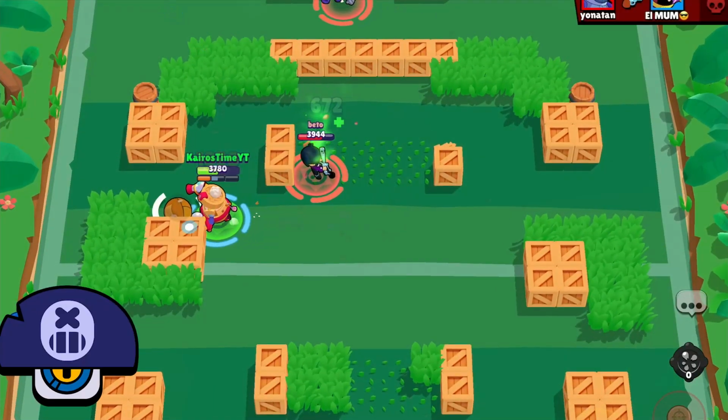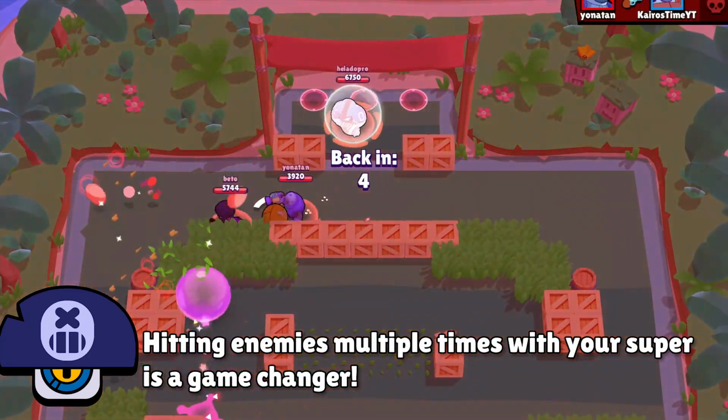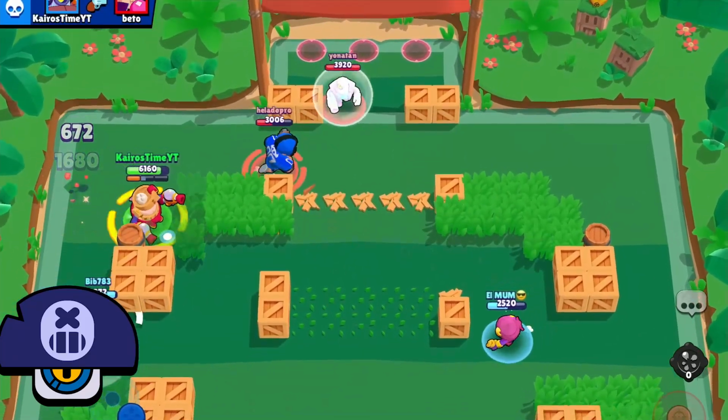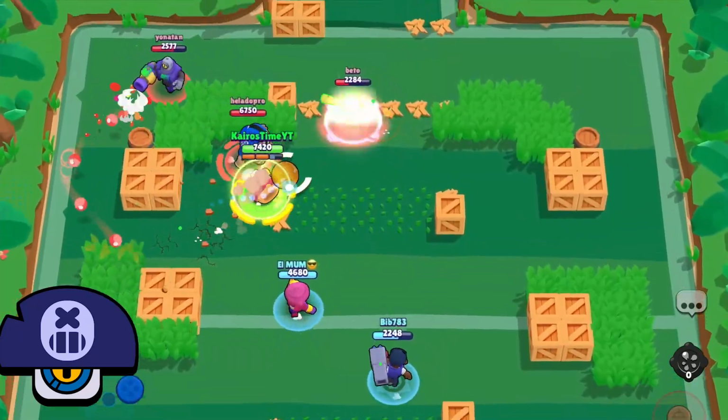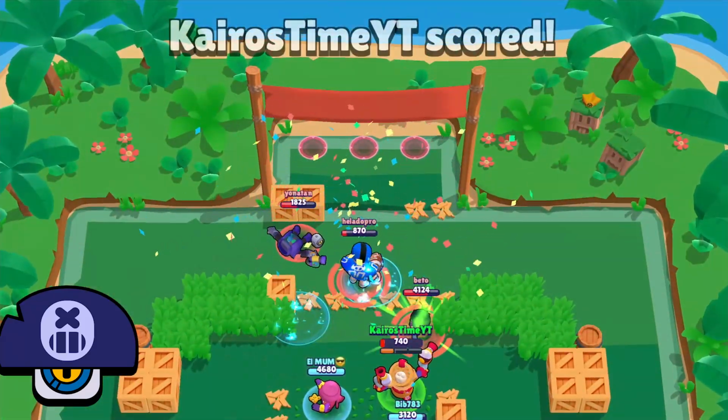If you use Daryl's super onto an enemy, sometimes he'll roll a little bit too far away and give them time to recover. However, if you hit them at the end of Daryl's super range, or if you're able to hit them multiple times, Daryl will be able to attack before they land on the ground, which usually means he'll be able to kill them without them being able to even fire back.